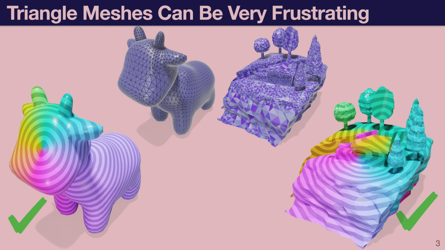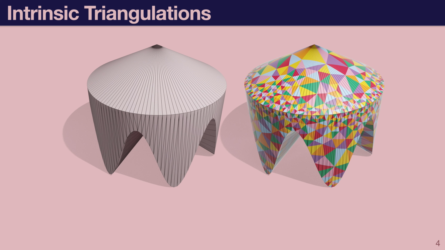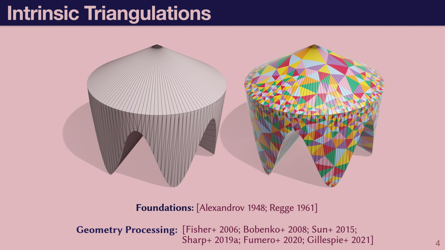The trick is to use integers to efficiently encode a high-quality intrinsic triangulation. Intrinsic triangulations allow us to greatly improve triangle quality while preserving the mesh geometry exactly and not increasing the size too much. All you have to do is allow triangles to bend in certain ways along your surface. The mathematical fundamentals date back to the mid-20th century, but intrinsic triangulations have become increasingly popular in recent years as a simple and efficient approach to robust geometry processing.